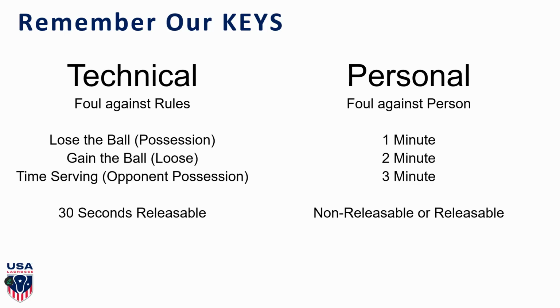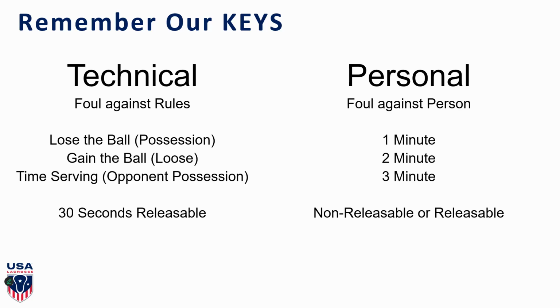In the event the team that has possession is offended, we then throw a flag. We have a flag down slow whistle situation, and all technical fouls are 30 seconds releasable unless we get into the other stuff. And if a goal is scored during that flag down slow whistle situation, the penalty does not serve. It comes off the board and the flag gets wiped out in that scenario.